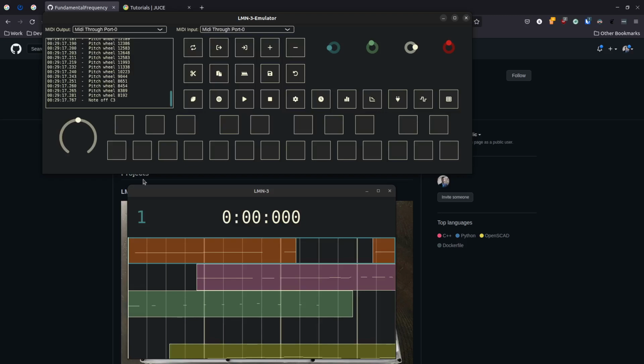You can check out the Juice tutorials to learn how to do some basic things in Juice. And the emulator is pretty simple as far as Juice goes. It's just some buttons on a screen, essentially. So start there.